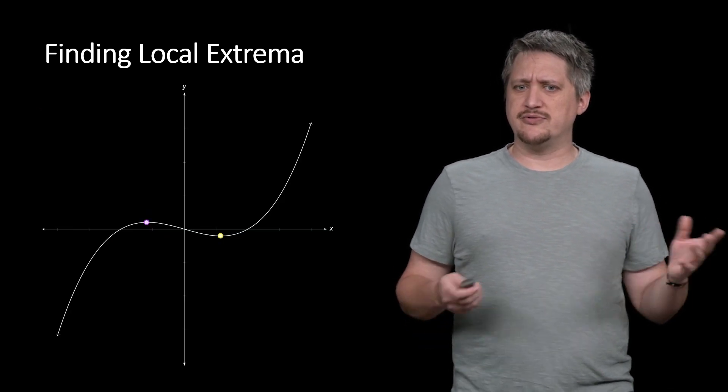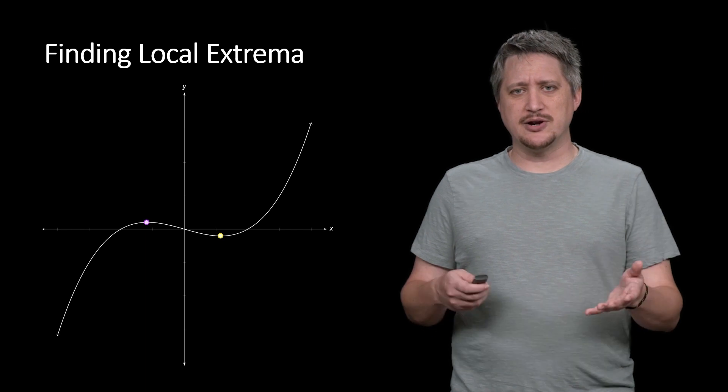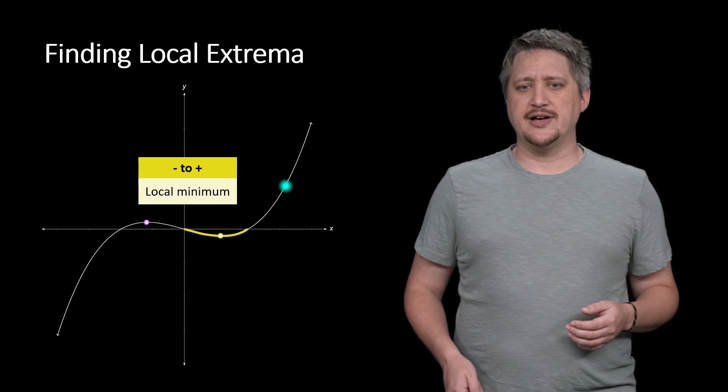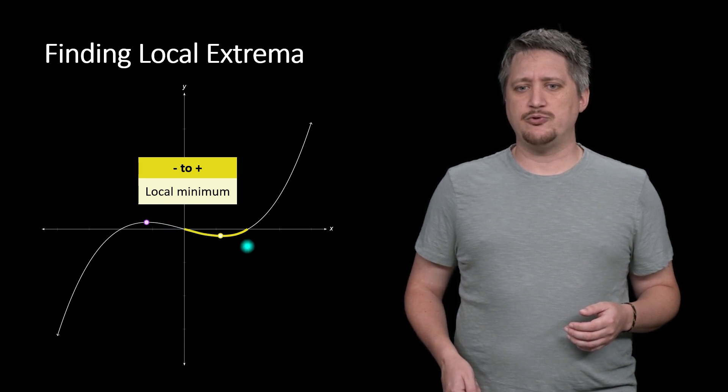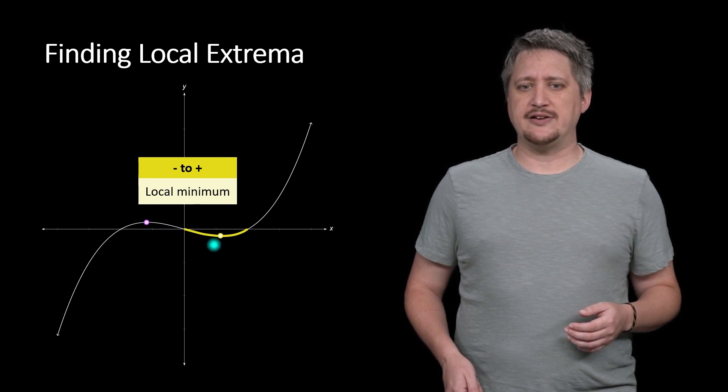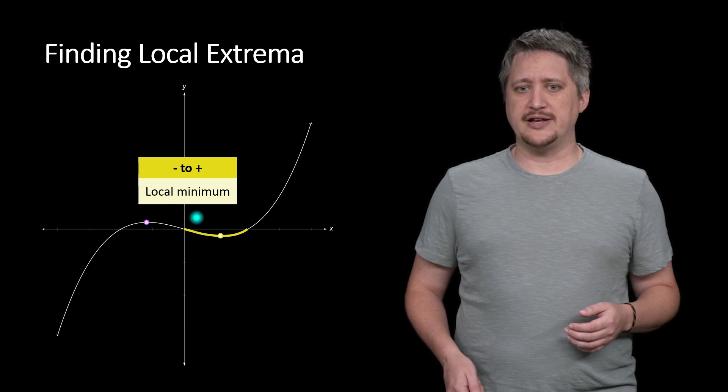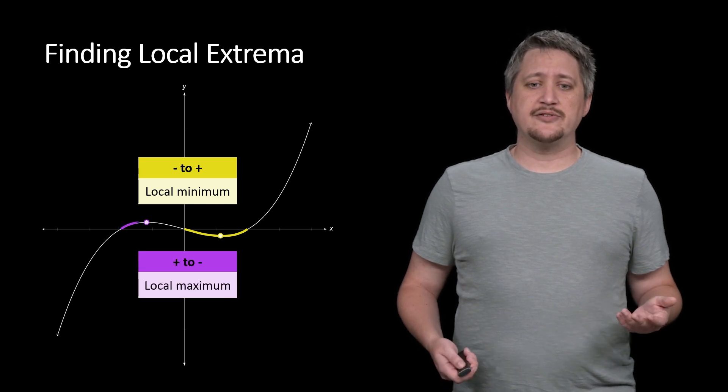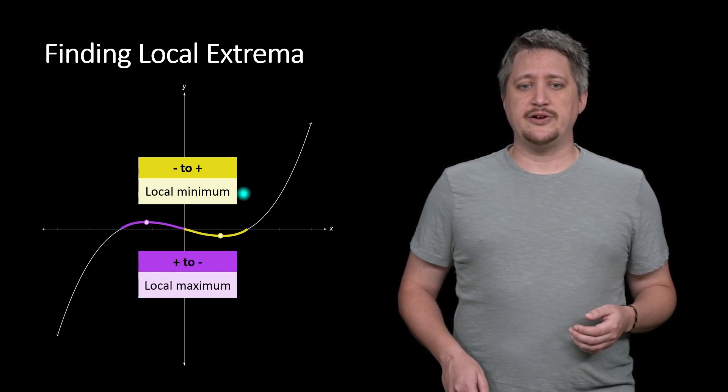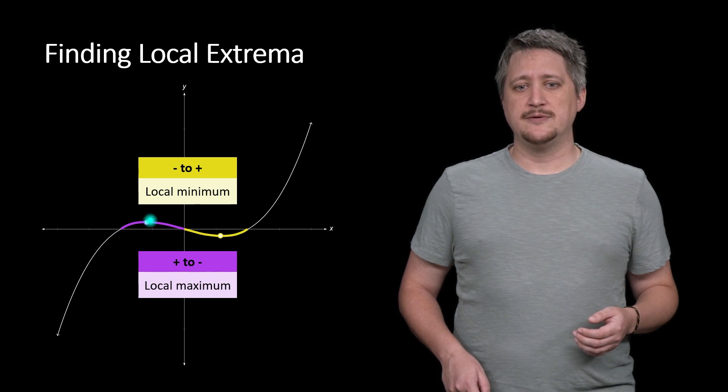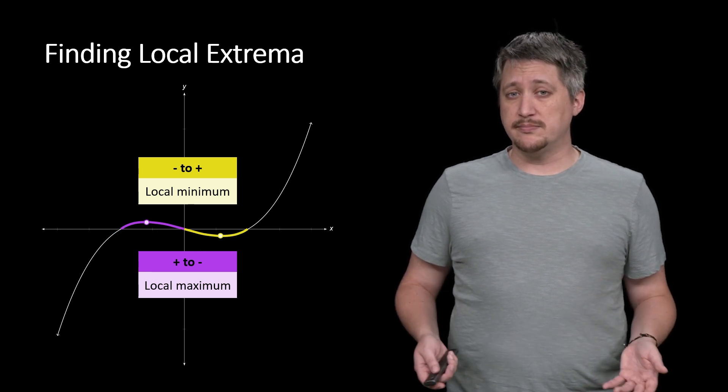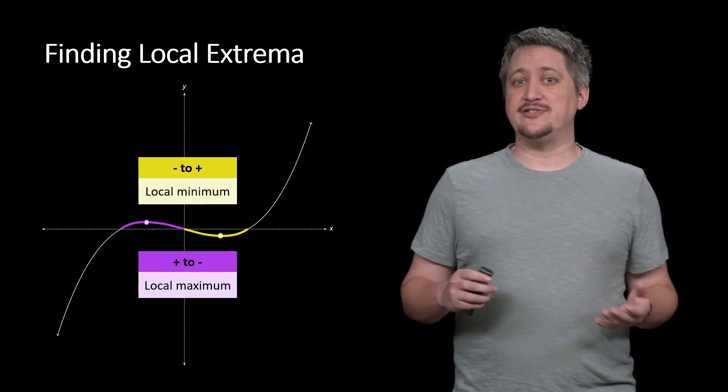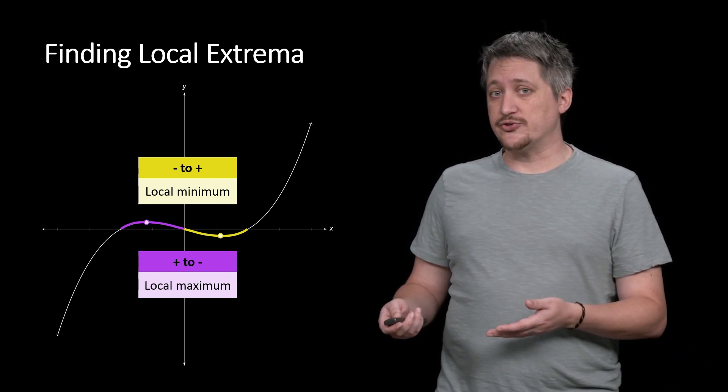So if we go back to our original motivating example with our maximums and minimums. If we look on the right hand side, I'm transitioning from a negative slope to a positive slope. And that's giving me a minimum, because negative slope means I'm going down, then I'm going up, so I have to have a minimum there. Likewise, on the left here, I'm going from a positive to a negative. So that's telling me that I have a local maximum. So it's not just that it's zero, I'm also looking at that sign transition to know whether or not it's an extrema and which type.